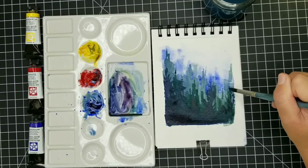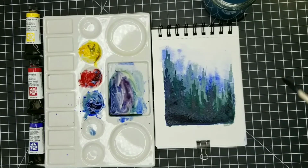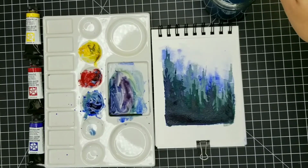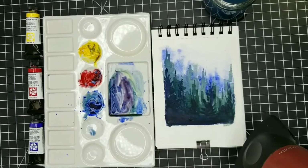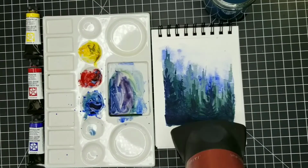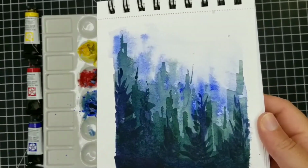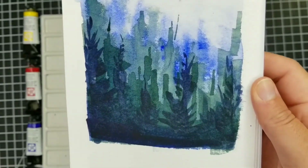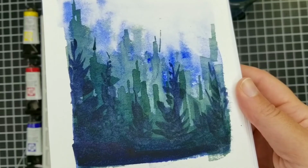So take your time with this, enjoy it, maybe even experiment with using different colors. Maybe you have other ideas. Maybe you want to do a mountain range or something like that, because these same concepts are going to apply. So we'll just take a closer look, and I hope that you can see that this came together really nicely. It's kind of abstract, but at the same time, it makes a lot of sense.